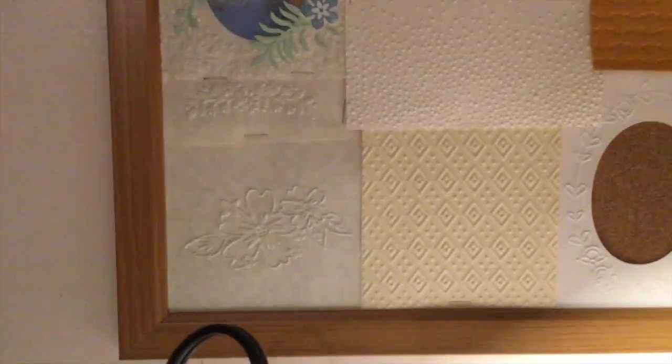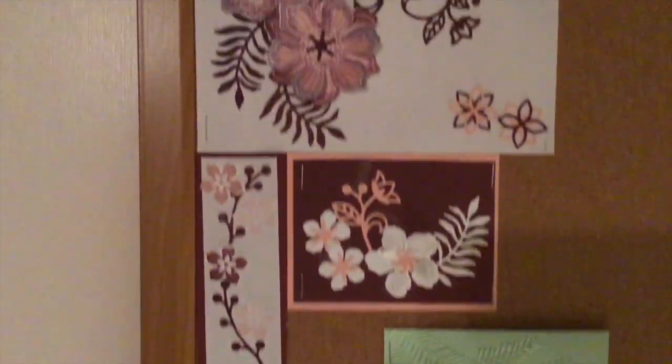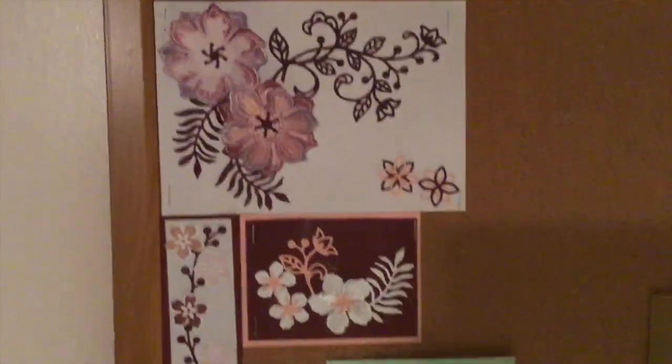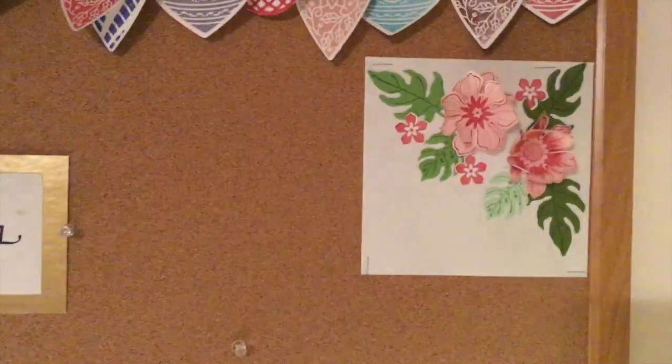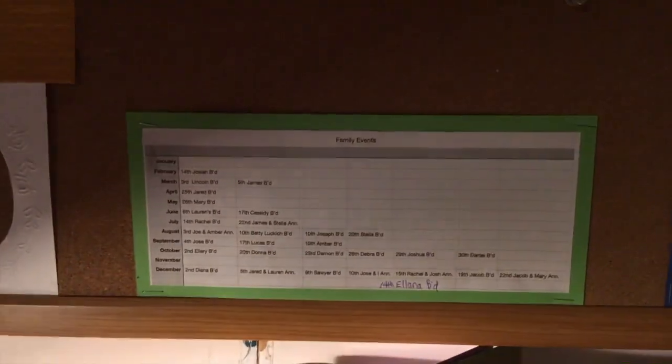I have a little basket where I keep all of my die cuts and embossing folders with different designs — I show you the different types of embossing designs. They're here to help me see what I have to work with, and I'll occasionally do examples of what I can do with them. It's partly decoration but also to inspire me and show me possibilities. I want to fill up this board with a bunch of designs eventually. You can also see my calendar that tells me when everybody has their birthdays and anniversaries — family events I don't want to forget.